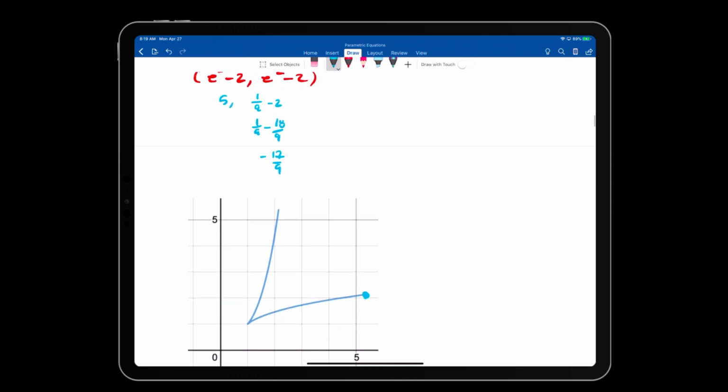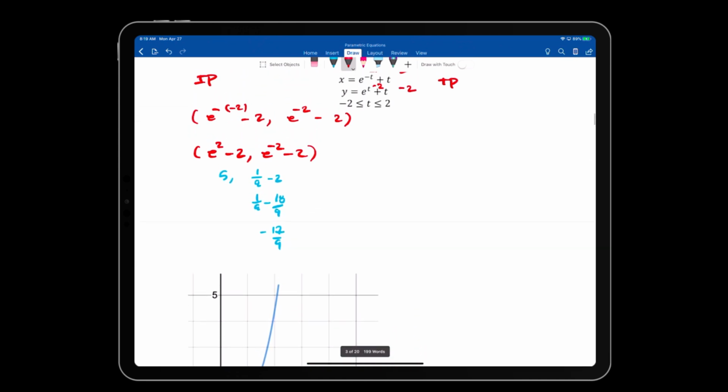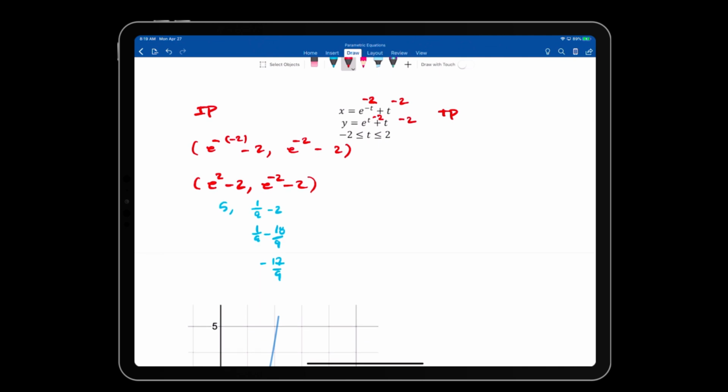Okay? So here's our initial point, and that happens when t here is -2. So there's the initial point. Terminal point now. Plug in the other endpoint, 2. We get e to the -2 plus 2, e squared plus 2. And this is going to be, again, about 1/9 plus 2, and this is 9 plus 2. Very bad approximation. 11. And this is going to be 18/9. So it's 19/9, comma, 11 maybe. Very bad approximations.